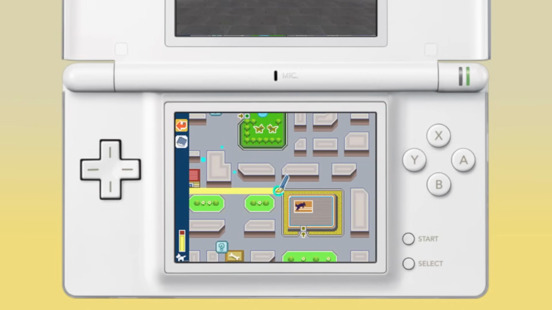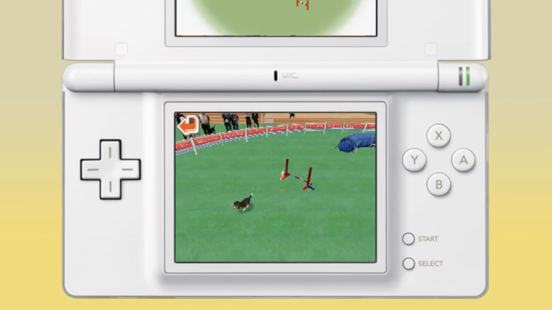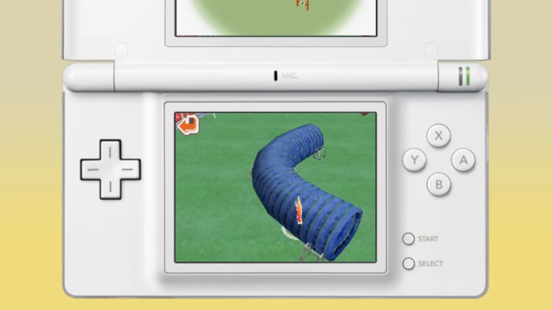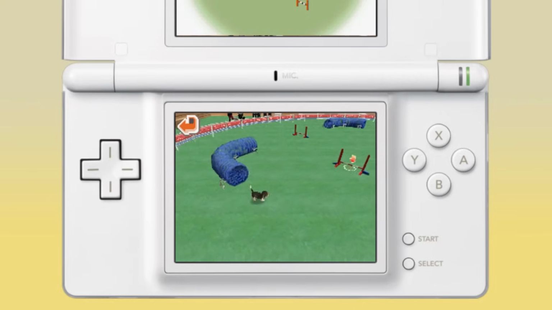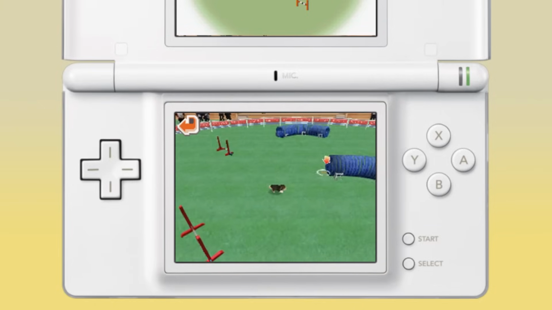The next stop on our walk is the Agility Training Gym. Here you'll find equipment to train on for the agility trials. Jumping obstacles and a big tube are what's available to us now, but going here before attempting an agility trial is very important because it's gonna have new things depending on what level of the competition you're in.